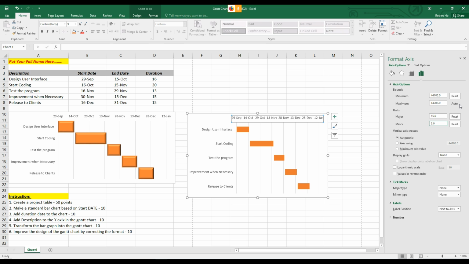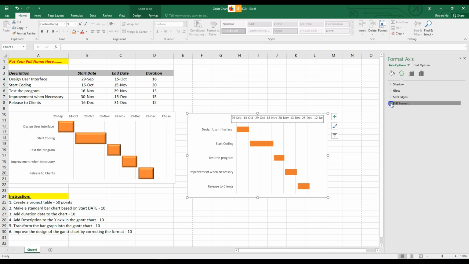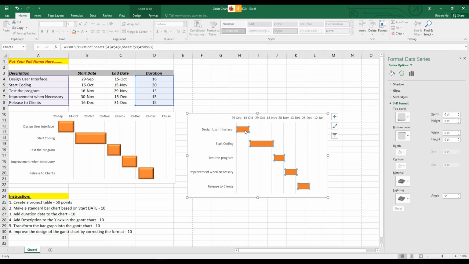What else here? The gap, right? Now we need to change this. Let me see. Where can we find it here? 3D, maybe? No, the gap. Here we need to change the orange series. We need to go to Format Data Series again, and then choose the gap.